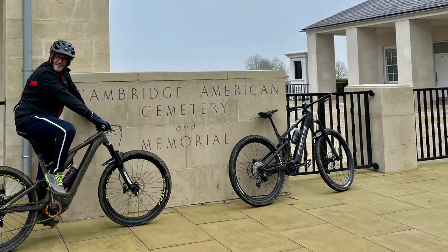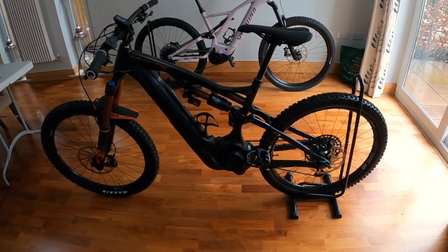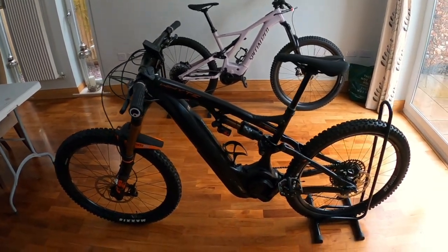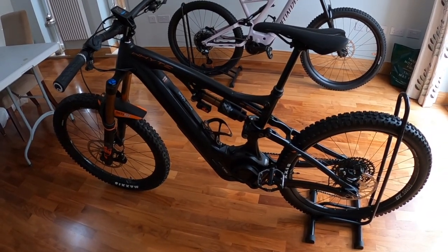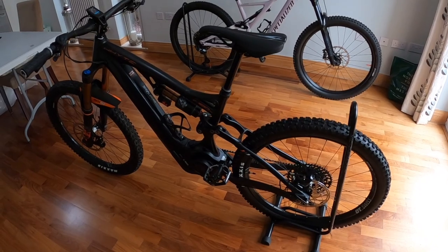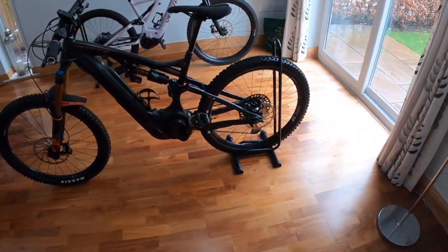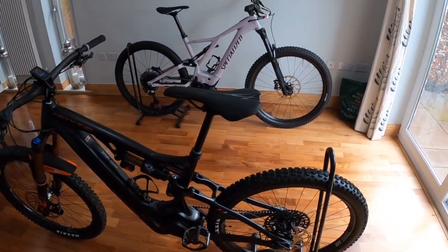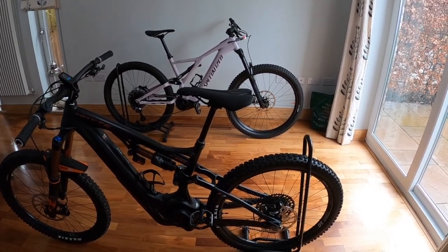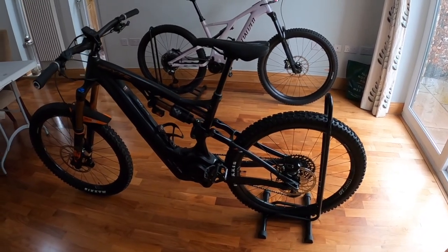I'll put a picture now of my brother's Kenevo. He's actually ordered one of these to come in June — if it's not stuck in the port or whatever. So anyone interested in his 2020 Kenevo Comp — he's got it for sale now. It's immaculate, he's got loads of bling parts added to it — it's perfect. I'm not sure what he wants for it, but anyone interested in a medium Kenevo Comp, give me a shout and I'll put you in touch with my bro. He'll keep it until his new bike comes in June if it doesn't sell. The Kenevo's only got a 500-watt battery — he wants a bike with a little bit more battery.